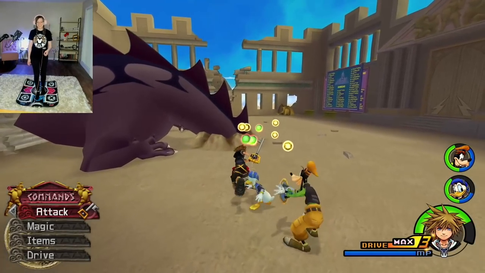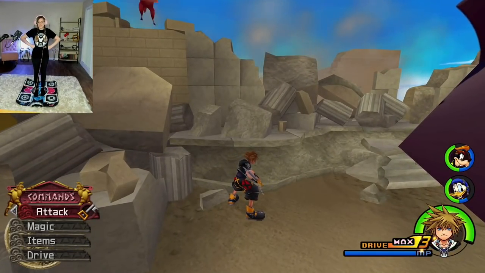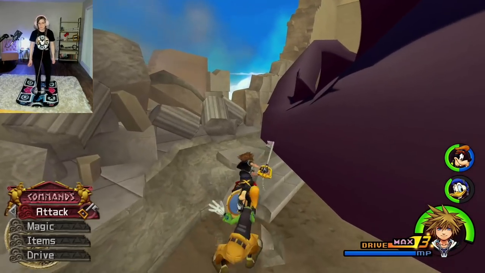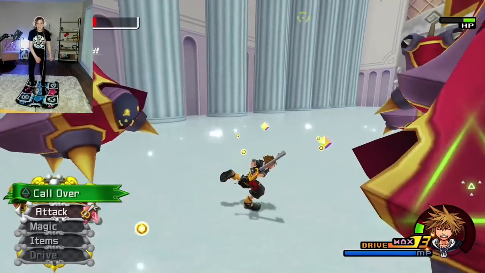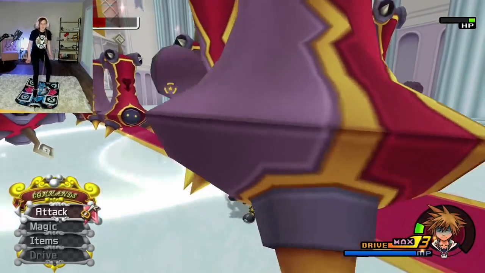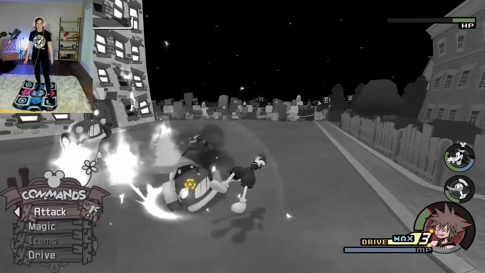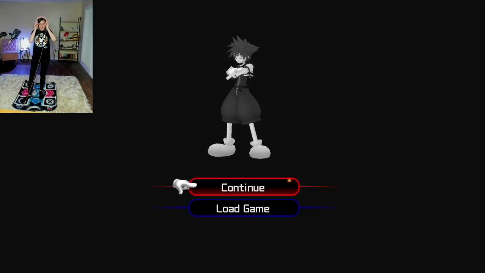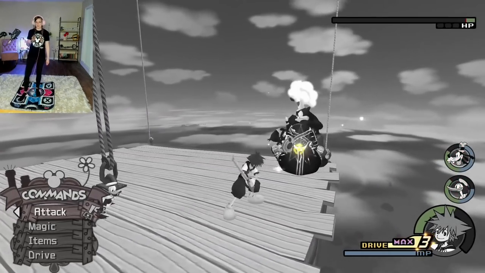Ready? Hey, Sora! Say it! I'm not doing it until he says it. Why won't you say it? Now he's gonna say it 10 times. Minnie! Oh my god. I'm trying. Where are you? Minnie! Help! Oh my god, where is she? Let's go. Oh my god. Where is he? Oh, he was like stuck in the ground.